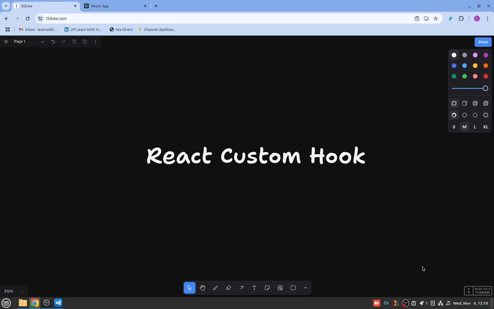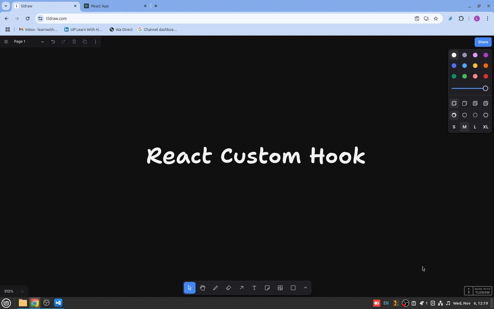Hello. Today we will be looking at React custom hooks. What are React custom hooks? Why do we need custom hooks in the first place? Why can't we just avoid creating a custom hook and avoid the complexity? So why are they required and how can they benefit your project, your code, and improve your efficiency.